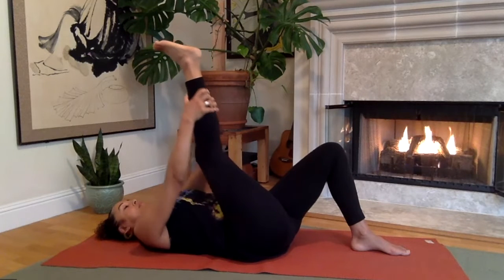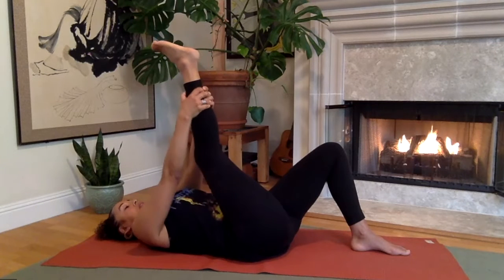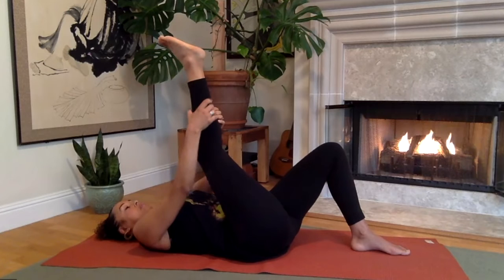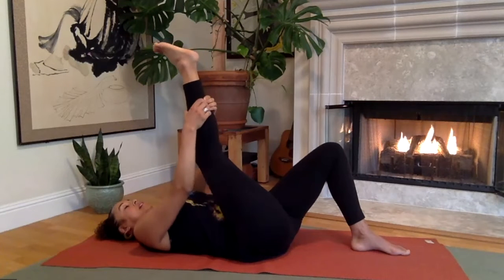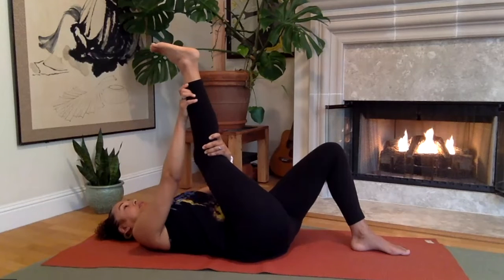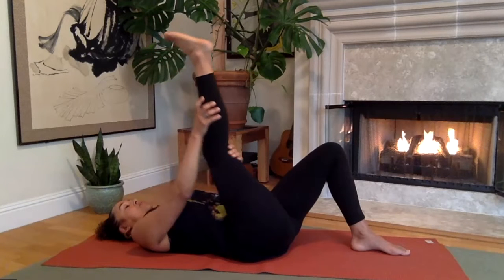We have some great points here, acupressure points for the spleen, liver meridian. So really using the compression of the hands on the thighs if it's available to you, or the hands on the shin if it's available to you. One more deep inhalation here.